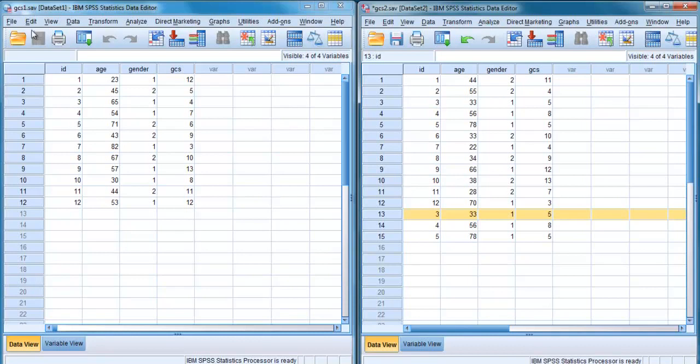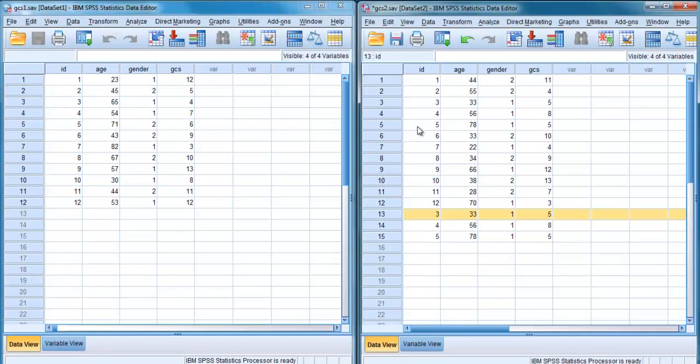As you see in these two files with different names, GCS1 and GCS2, the variables are the same in both files, but the data are different because they may have been taken by two different hospitals. If the ID numbers used in each file are the same, starting at 1, 2, 3, you will need to change the ID numbers in one of the files before merging so that each case is still uniquely identified.